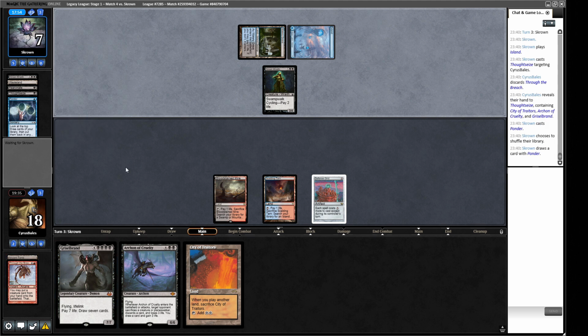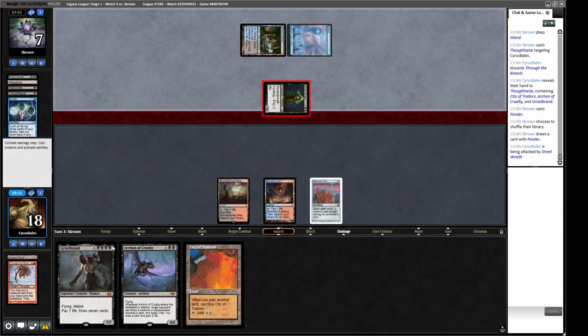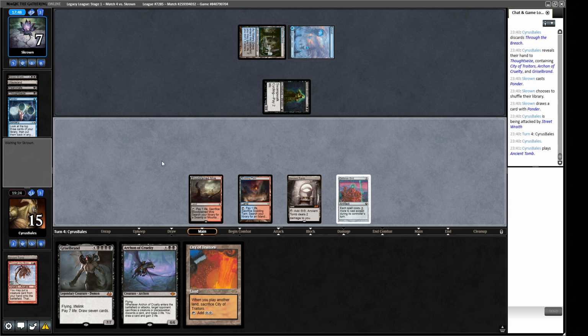We don't have any way of fixing our draws. So sometimes we're going to draw a bunch of our mana. Sometimes we're going to draw a bunch of our monsters. Sometimes we're going to have that game where we drew all the things to put stuff in but nothing to put in with it. We'll put this Ancient Tomb.